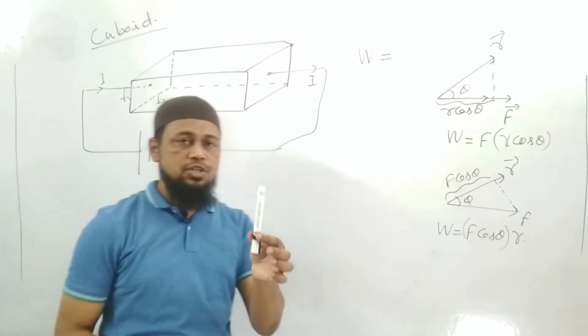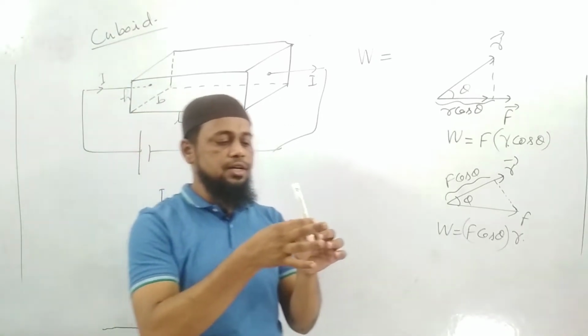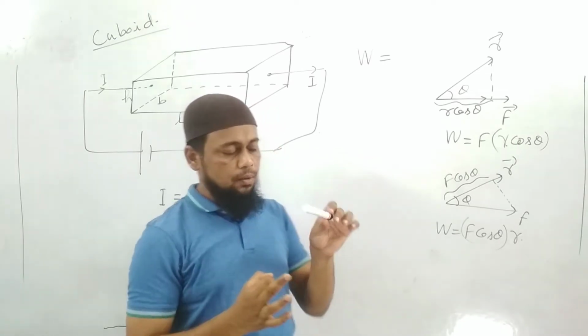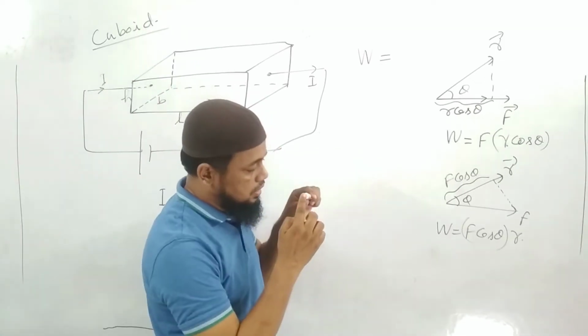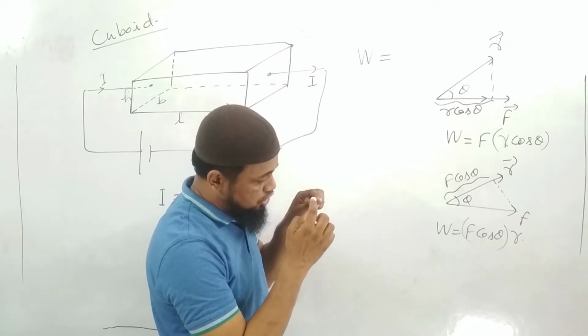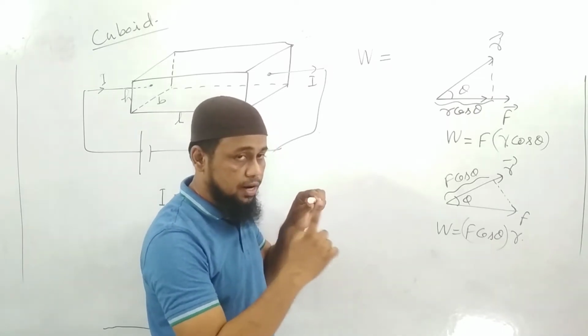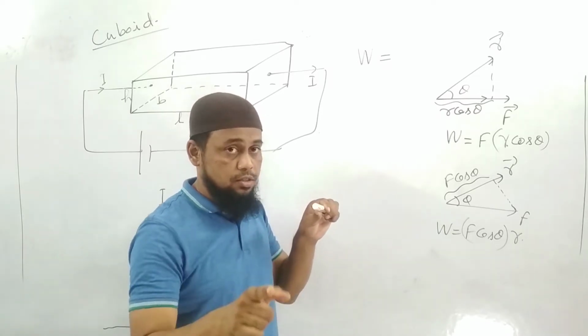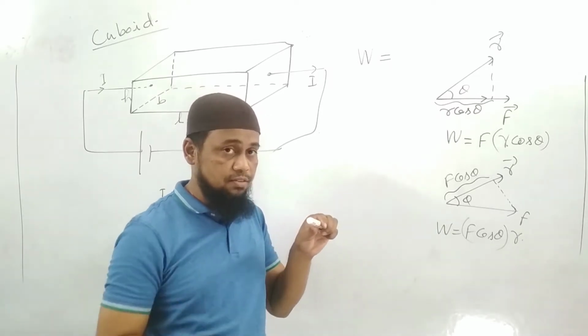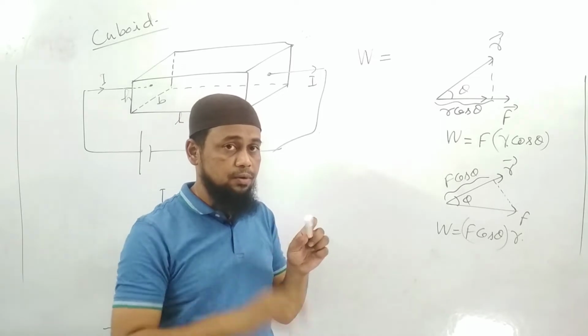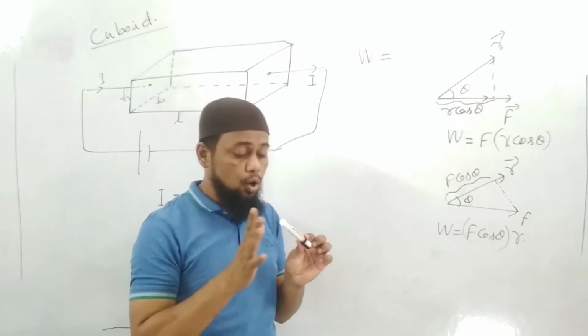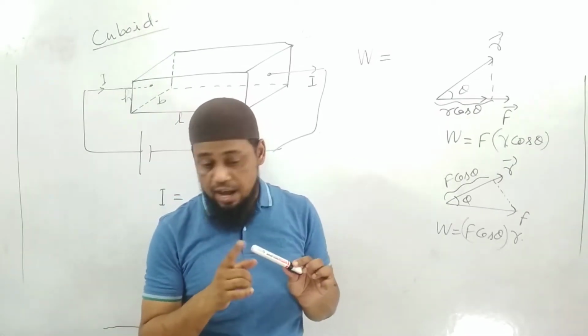For example, this is a cylindrical conductor, and through this cylindrical conductor, current is flowing. It is not necessary that current at each and every point will become uniform. There will be uniform distribution of current across the cross section. It is not necessary. Maybe it may not be. It's not true every time. For example, you are using alternating current with high frequency.